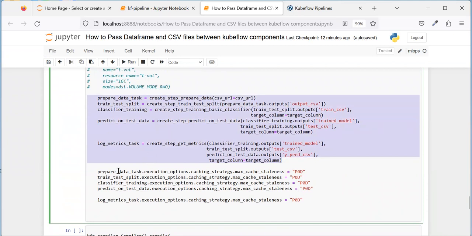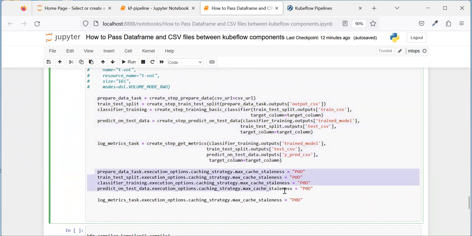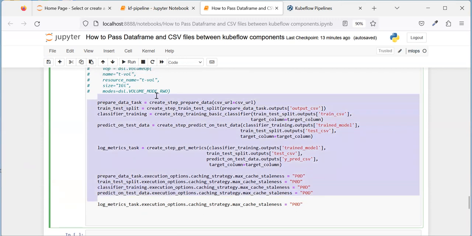Now, if you run the same pipeline multiple times, it fetches the output from the cache. But here we are experimenting, so we want to see the output every time we run. That's where you can define the cache as 0 days, so set 0d. You can define the cache for each step individually. And this is how we have defined our complete pipeline.